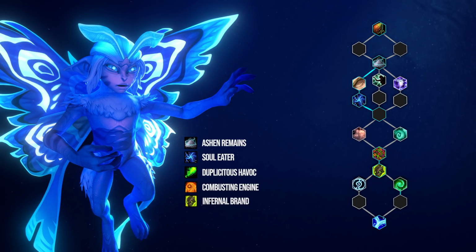Infernal Brand essentially gives your Infernals a stacking immolation or a damage increase. The 4-piece brings a large Infernal called the Blasphemy, which does indeed work with Infernal Brand. It has its own little Infernal Brand damage increase.